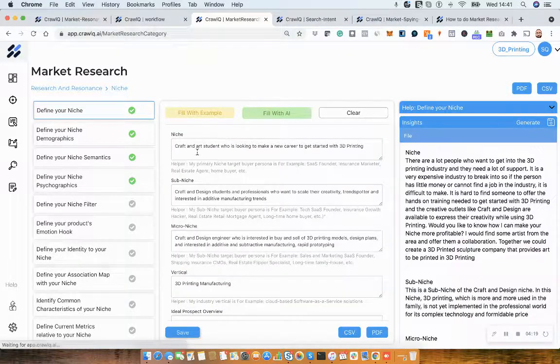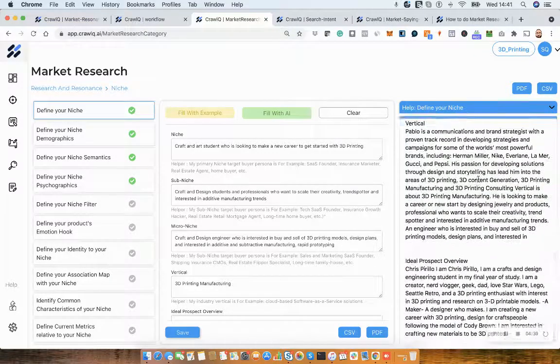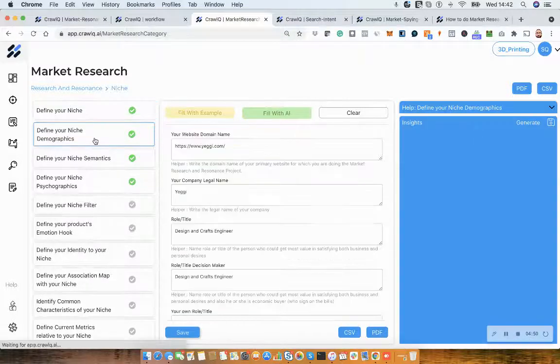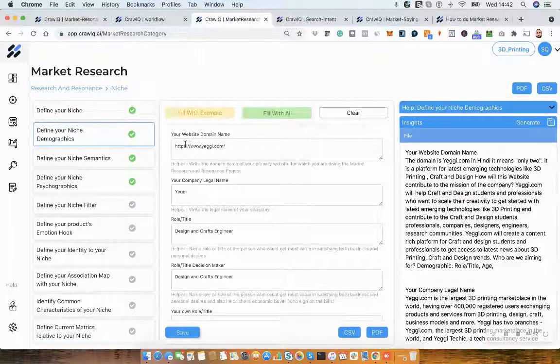Once you start having some refinement here, the process is simple. You save these inputs, you press generate insights, you get new inputs, new ideas, you go through them and you refine. So you're basically optimizing on the first idea, and then using AI insights, you're further delving into it and refining your idea. So these four categories are important to start the magic. First is define your niche, then you go into demographics, you say your domain name, company name, and then it's just simple.